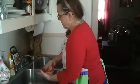the moment. I've got four potatoes here, and I have got four steaks. And when I get ready to do the potatoes, I'll show you what I'm going to do. Right now, I'm just cleaning them up and getting ready to wash them. And them eyes are trying to grow on them, and I'm just trying to get them out of there, and I got to wash them up and everything.